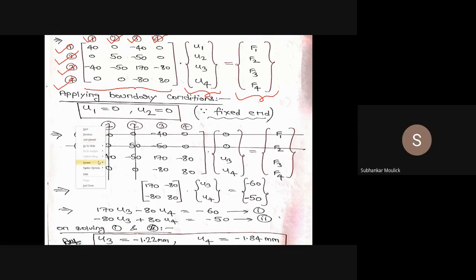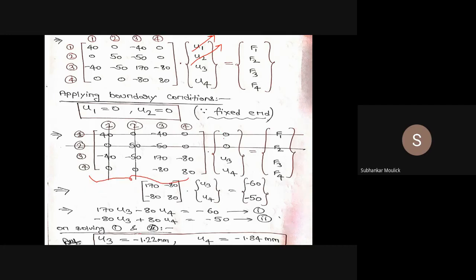So next, if you solve this matrix equation, you will get a total of 4 different equations. And from the diagram, it is very clear that the value of u1 is 0 and the value of u2 is 0, since node 1 and node 2 are fixed. So I can rewrite this equation as: this is your global stiffness matrix into u1 is 0, u2 is 0, u3 I need to find out, u4 I need to find out, which is equal to the global force vector F1, F2, F3, F4. The value of F3 we know is minus 60 Newton. The value of F4 we know is minus 50 Newton.